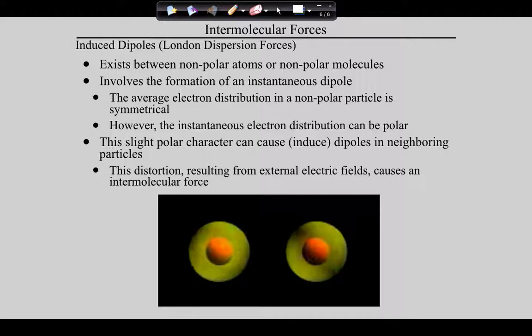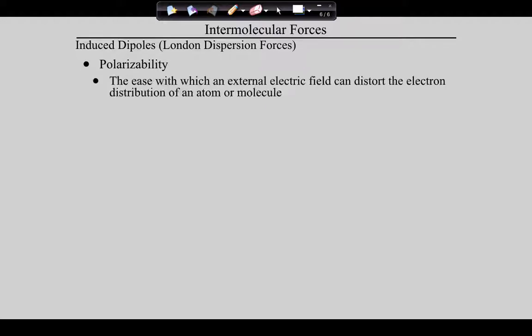So guys, think about it this way. If you've got a molecule that's long, it's easy to be sloshy. If you've got a molecule that's all balled together, it's harder for it to be sloshy. So elongated molecules are sloshier than molecules that aren't. But guys, the name that we give to this is actually polarizability. So polarizability is the ease with which these things can distort. So we would say that elongated molecules are more polarizable than molecules that are balled together. So that's the term.